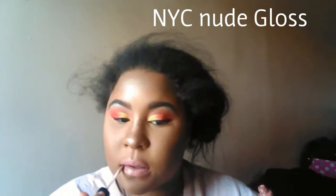Then I'm gonna go in with Nika K True Matte. This is in Santa Fe, and I'm not going to use a lip pencil for today because I just want a peachy kind of pinkish type of lip, and I just want it to be that. I don't want it to be like a nudie kind of lip, because I want more pink to be shown in it. Then I'm just going to use my NYC nude gloss on top of it, because if y'all been watching my videos, y'all know I'm kind of being a little obsessive. That's not a brand, really. But anyway, for gloss, I'm going to throw the gloss on it.